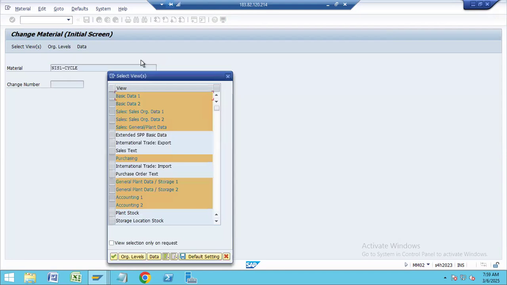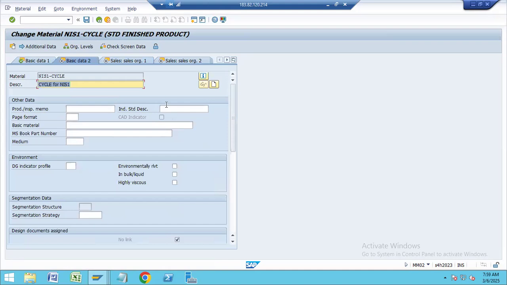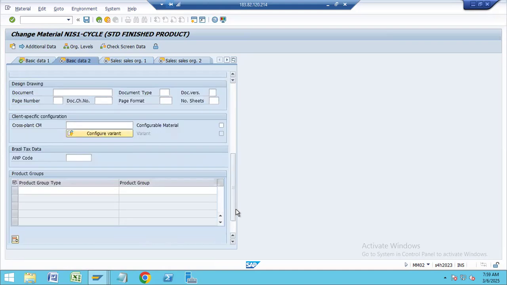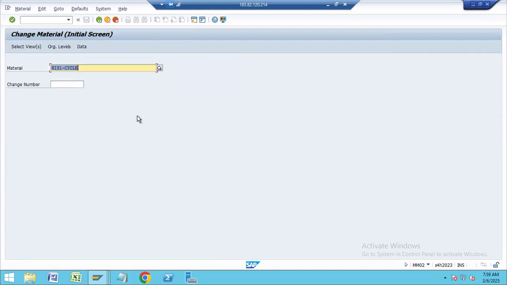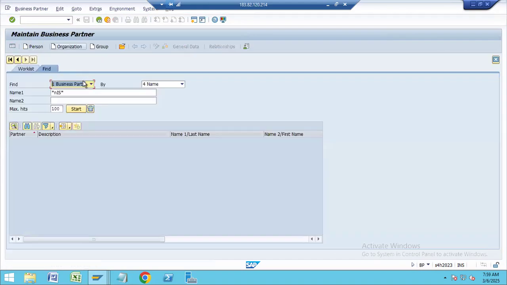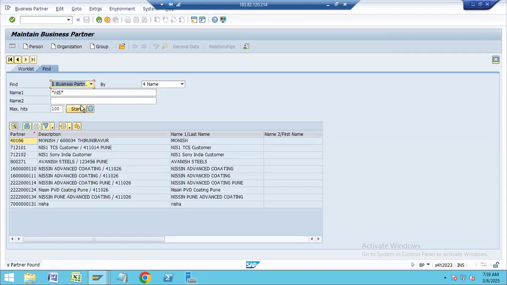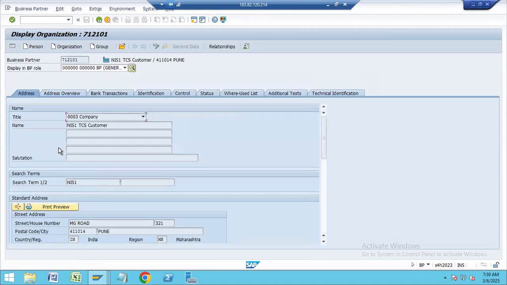Enter, enter, enter. Material we have assigned it. Sorry. So give a customer VP. Check there also whether you have assigned or not. Because the sales data we have to go and check.